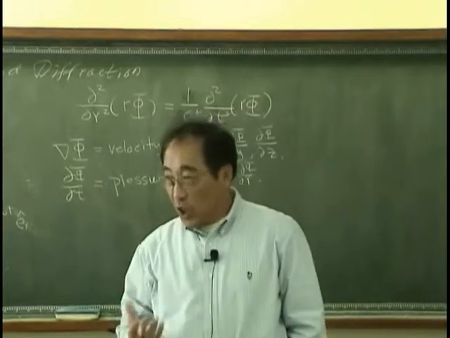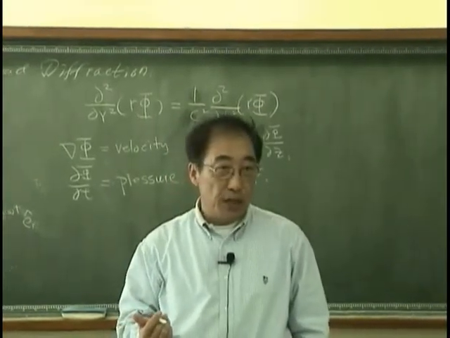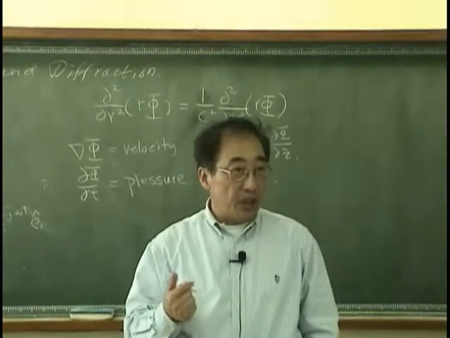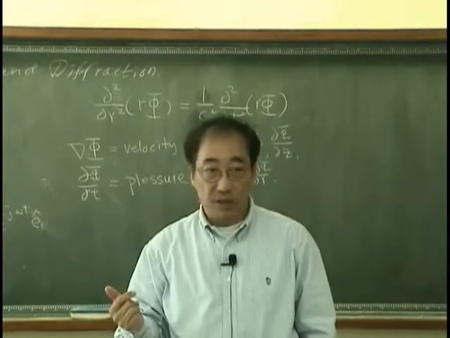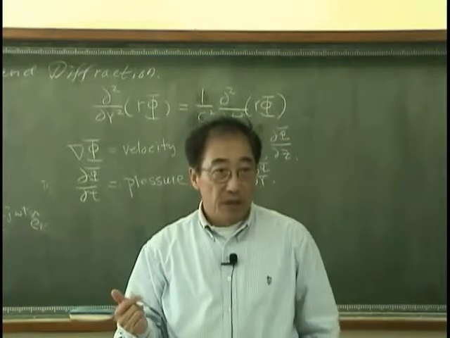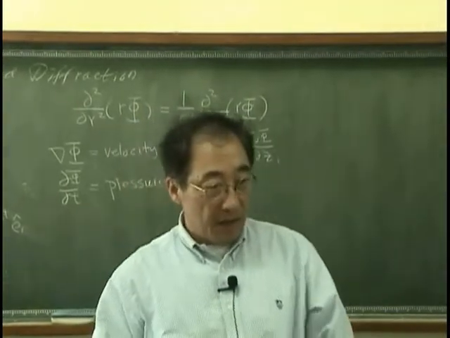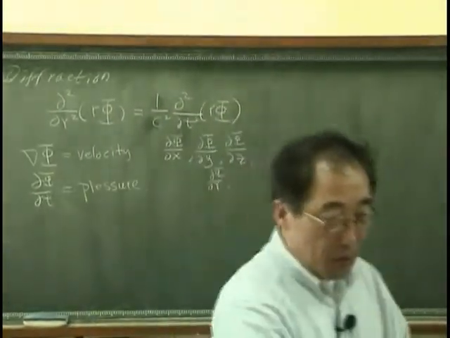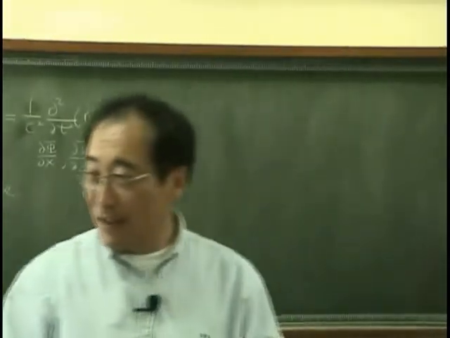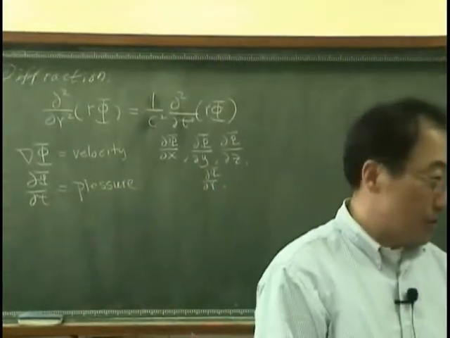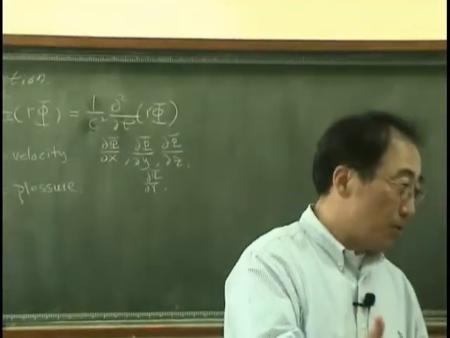That is why we call it potential. Because it has a potential to produce anything in that direction if you take a derivative. And if I show the derivative, then he will give me the information that I want to know. So, that is why we call it potential.